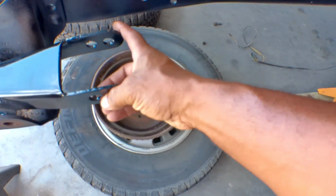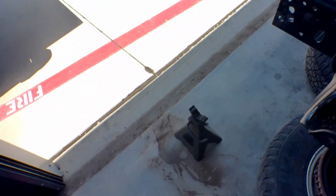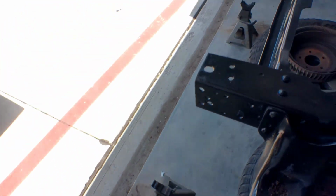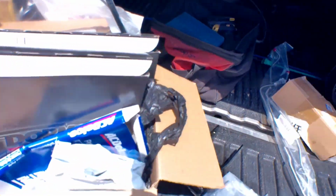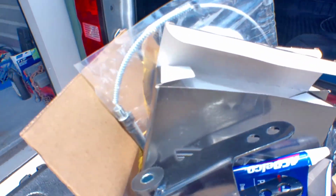These springs go here and over there. So this is the pole to drop it down. So we're gonna see. I'm gonna put some grease up now. I might take these back tomorrow and grease them up since I ain't got no grease. My grease gun that I bought don't work. I ordered a small grease gun, but it doesn't work either.